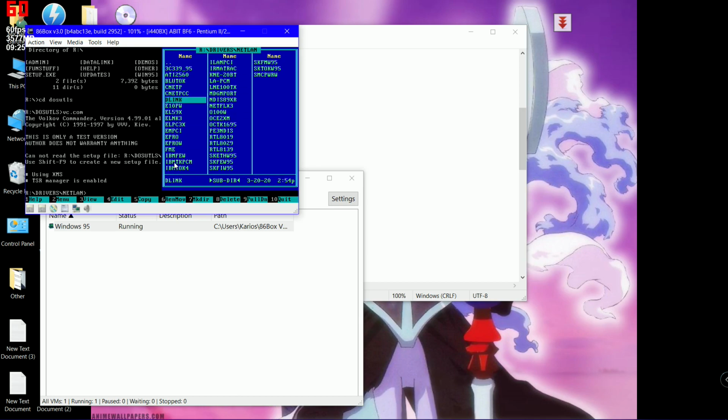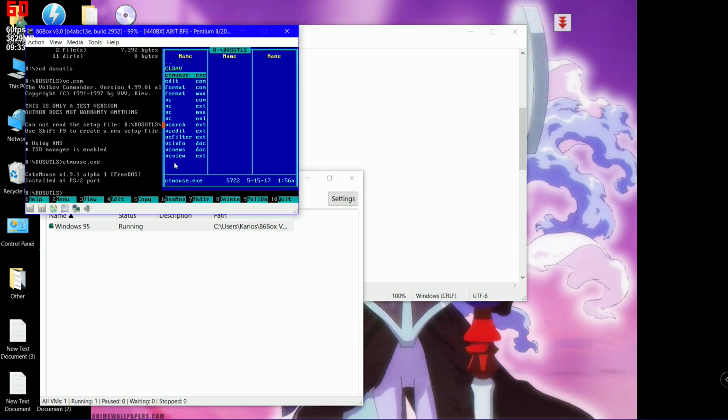But actually I need to load the mouse driver, so I'm going to go back here and load that. It's actually useful to have, because now we've got a proper mouse driver in here.